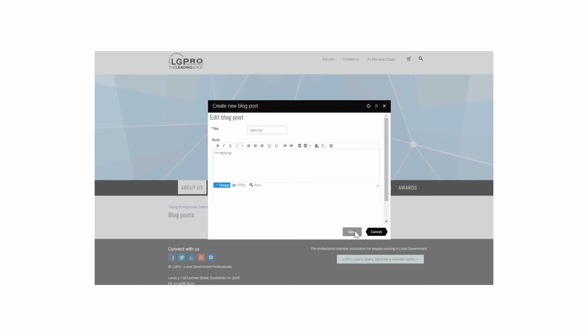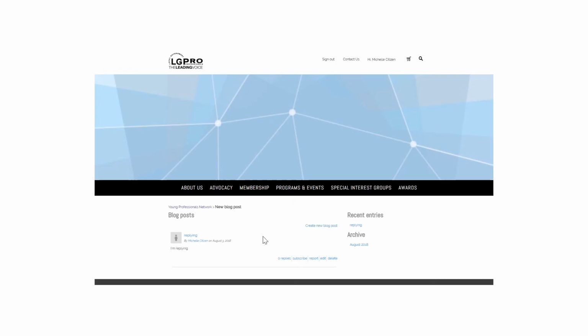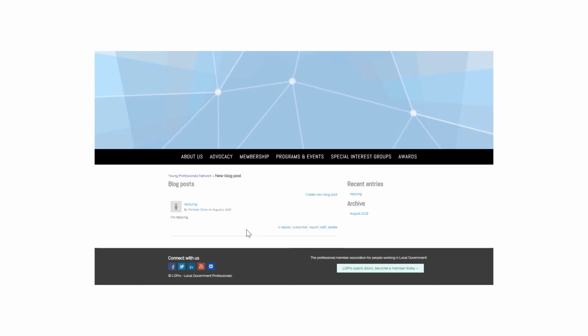Hit Save. And you have replied. At any point, you'll also note that you have the option to edit and also delete in any space within the forum.